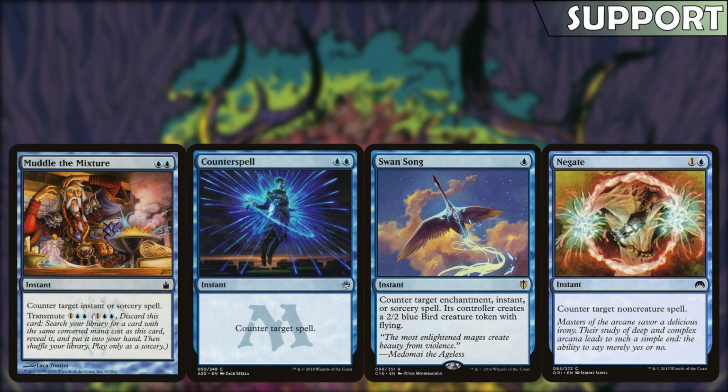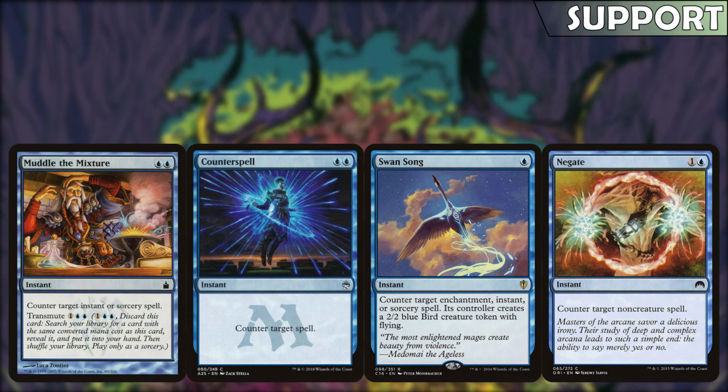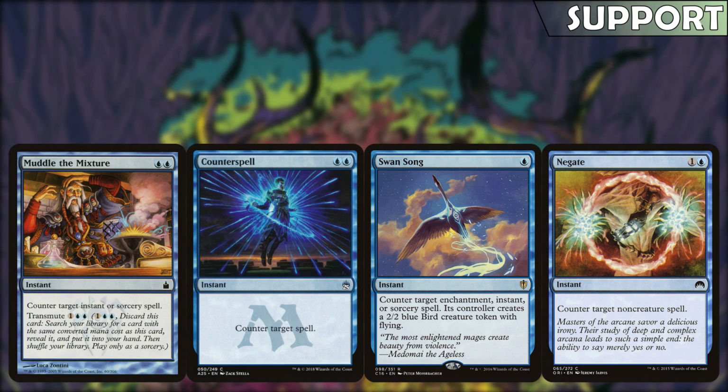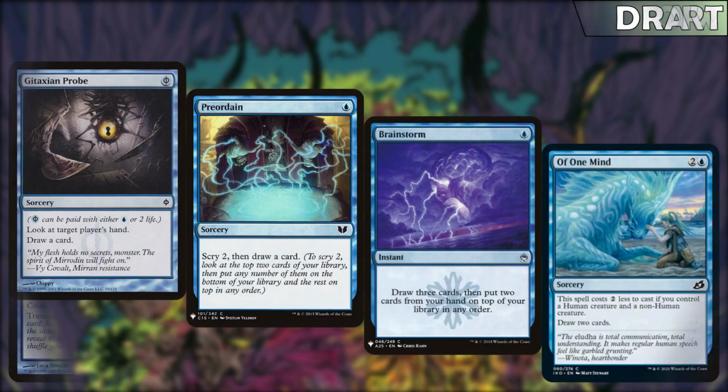With our counterspells, Muddle the Mixture is just a good counterspell, it's handy, but it can also transmute for other things, so maybe Cyclonic Rift or Dramatic Reversal if you're trying to set up the combo. Counterspell, Swan Song, and Negate are just other good counterspells to have. Everything here you can throw under the Scepter if you want to, just to make your opponent cry a little bit more.